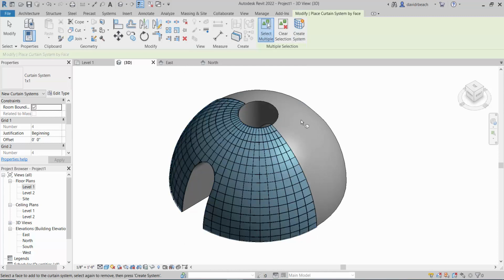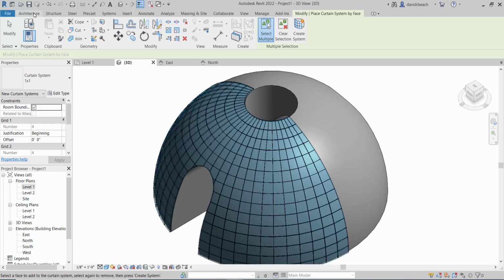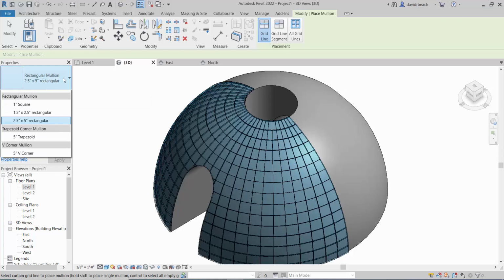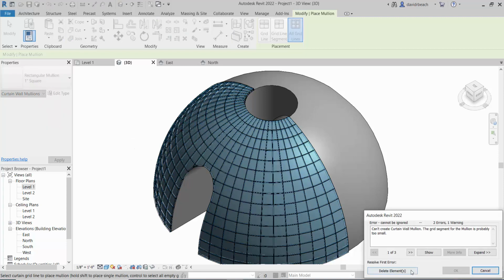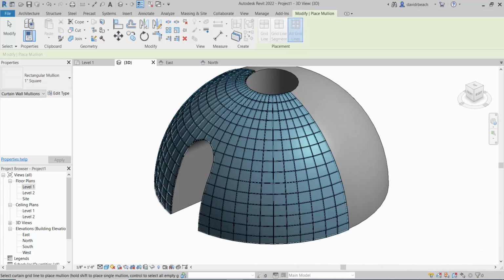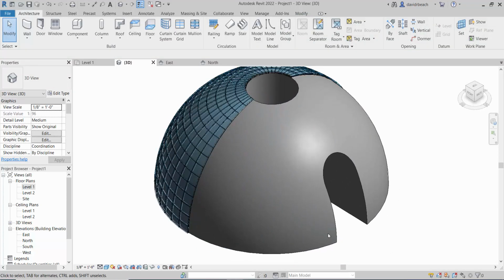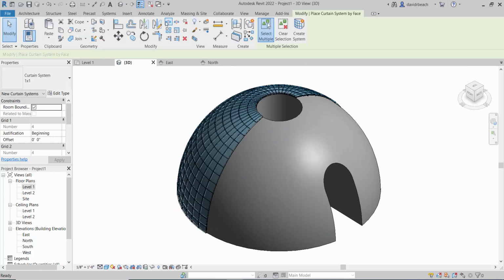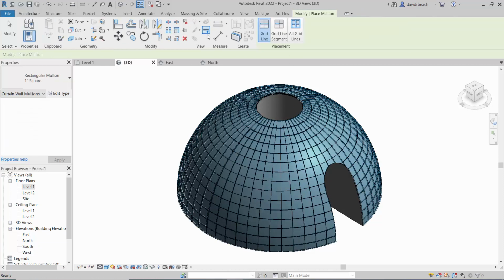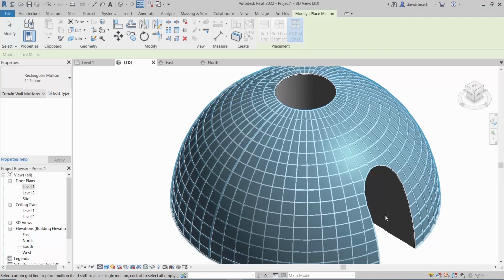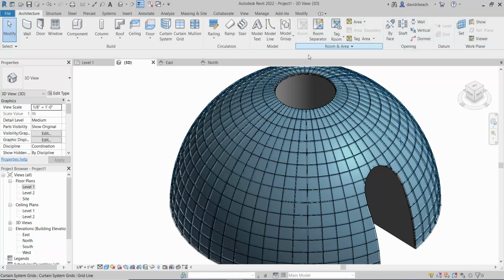That, create system. Yeah. Right? Now we're going to go architecture, mullion. We're still going to stick with our 1x1. All grids, that. Boom. So now we want to do the same thing this side. Create system, that one, create system. Architecture, mullions, all grids, delete elements. It's probably deleting like one of those or something silly, right? Something we don't care about. I mean, we care, but not so much.